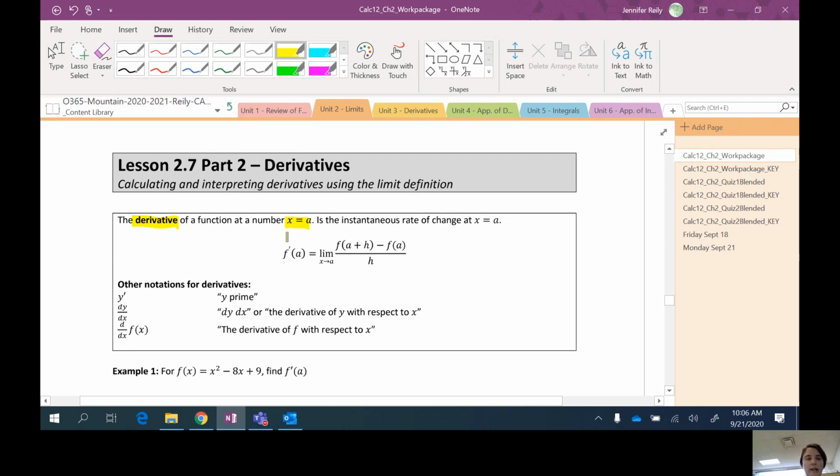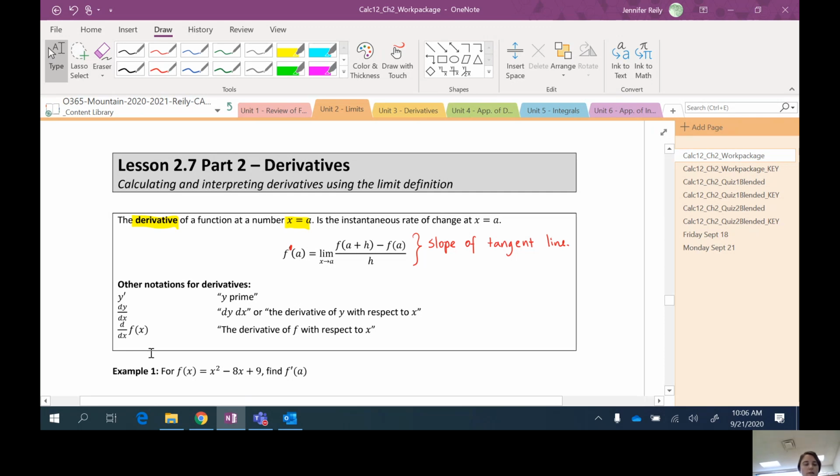So we have the same formula here as we did before, and I'm just going to say here it's the instantaneous rate of change at x equals a, but it's also the slope of the tangent line. And we have some new symbols to learn. So when I talk about the derivative at x equals a, I use a little prime, a little dash here at the top. So f prime of a is actually saying the derivative at x equals a.